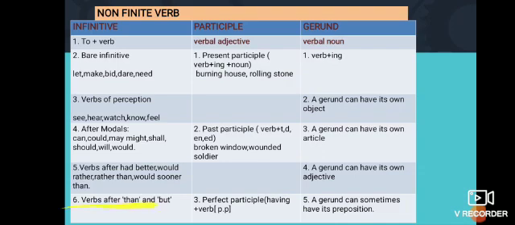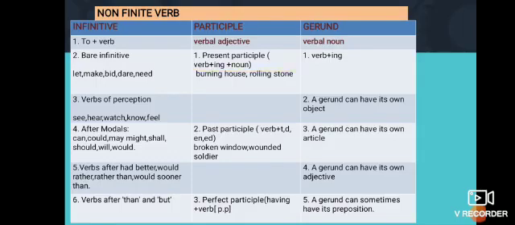Now the verbs that are used after than and but. After than also, whatever verb you use, and after but also, whatever verb you use, it is always used in its first form. Okay. Next is participle. Participle is also called the verbal adjective. It is actually a verb but works as an adjective, so it is called a verbal adjective. Now participle is also categorized under 3 sections, that is present participle, past participle and perfect participle.